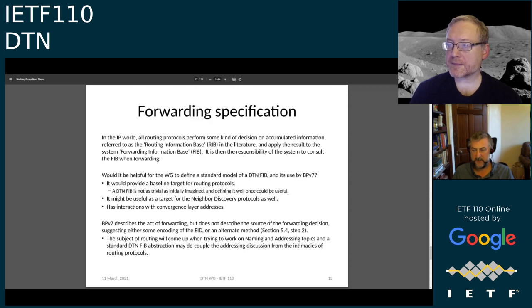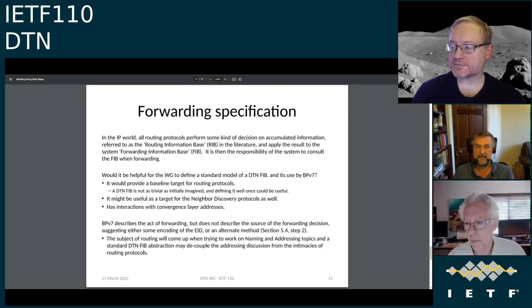Multicast touches addressing, as in how do we know it's a multicast group? It touches forwarding, as in when I'm trying to send a bundle addressed to something multicast, how do I forward that? And how do I know that I forwarded it to all the group members? So it affects neighbor discovery. What is our equivalent of IGMP? How do I effectively discover my multicast listeners?